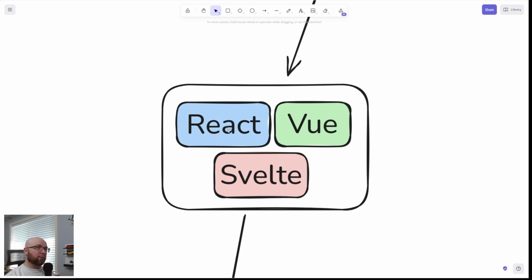Now, React has been around the longest, but Vue is, I would say, easier to pick up. So if you're hiring a developer that doesn't know any of these three, but they're good at JavaScript, they're going to be able to pick up Vue faster than they're going to be able to pick up React.